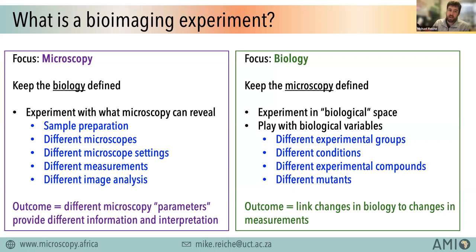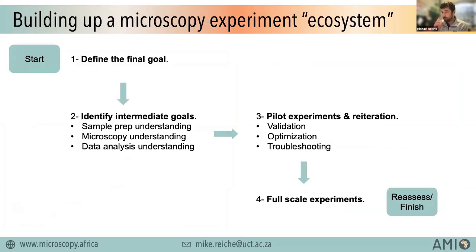In combination, the reality is that we kind of have to straddle between these two different scenarios, where a lot of bioimaging happens somewhere in the middle, where you do have to tweak sample preparation and biology at the same time. Sometimes your sample preparation will change how your specimen is able to be stained, and sometimes we have to move between these two components. But you want to ultimately build yourself into a situation where you as a researcher are confident in the ecosystem that you have to perform a microscopy experiment.